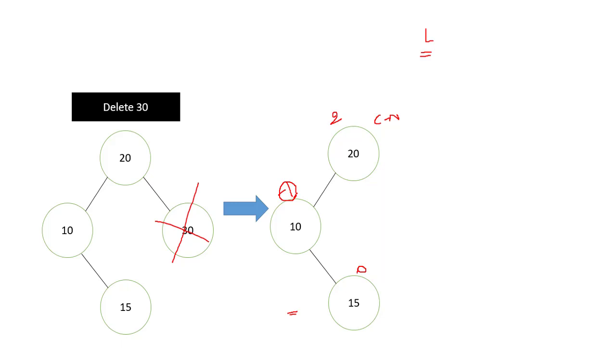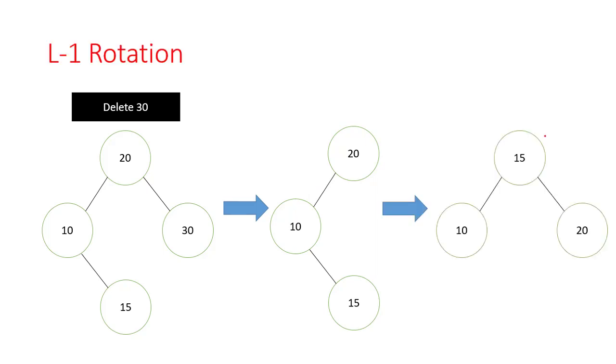This L-1 rotation is also not a new rotation. This is something like LR rotation in the insertion of an AVL tree. In the LR rotation, this is a double rotation. So let's take here, the resultant tree is like this. In the first step, 15 will come to this position, 10 will come to this position, something like 20, 15 and 10. Then again 10 will come to this position and 15 will come to this position and 20 will come to this position. If you want to know how we are going to apply LR rotation, you can watch my previous video on AVL insertions.